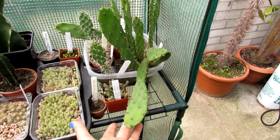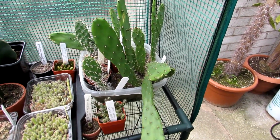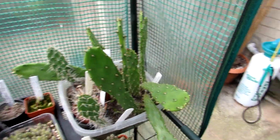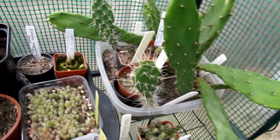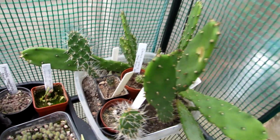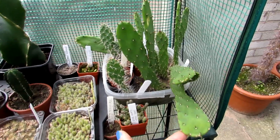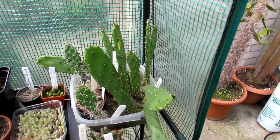This is great. Now here is some opuntias that I've grown myself from seed. Different varieties there. Look at the size of them, guys. I've only been growing them now for just over a year. They're huge. And this one as well is one I've grown from seed. A lot of them I don't know the varieties of, because they were gifted to me as seed from friends from different parts of the world, mostly the States, and they didn't know what they were. They just found the seed pod, so it's exciting to see.